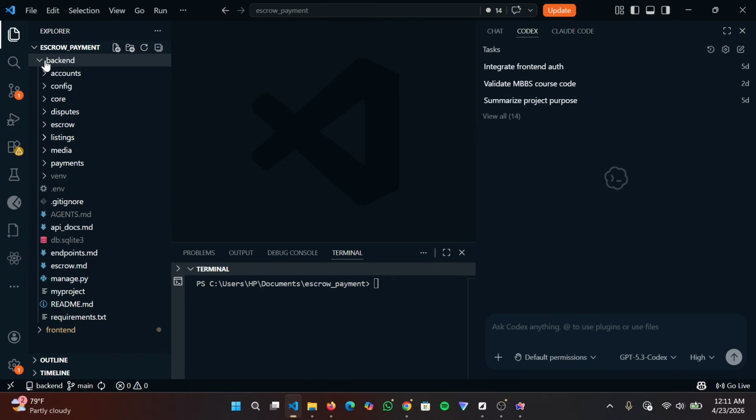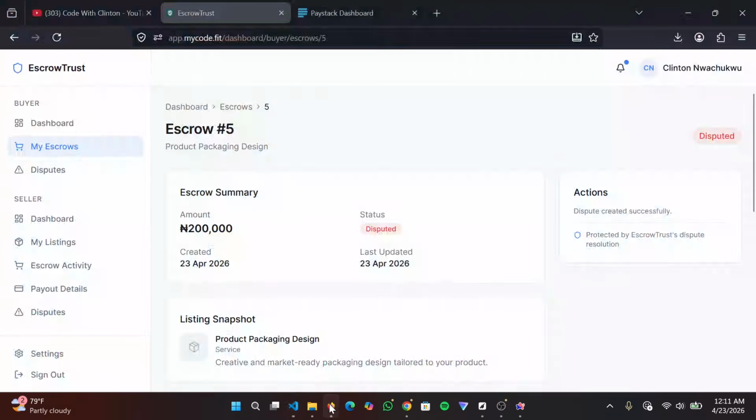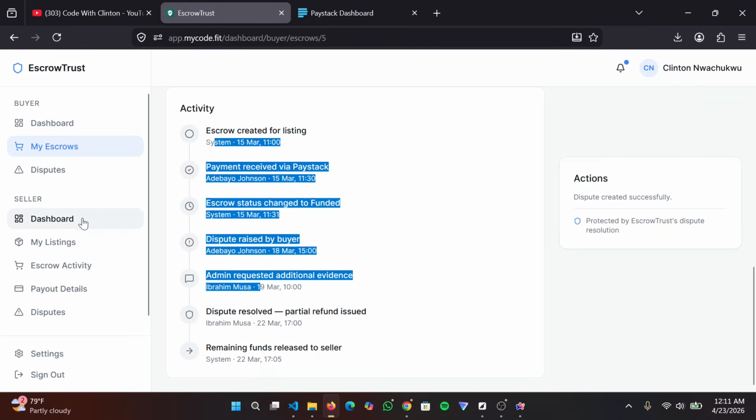Here's the source code. We have the back end, we have the front end, and I was able to build this with Codex. Codex has been amazing. I've been using Anti-Gravity for a while, but I've tried Codex and I love Codex. These are great tools. Codex has generous limits. It's wonderful, fantastic. So check out the application and let me know what you think about it in the comments.